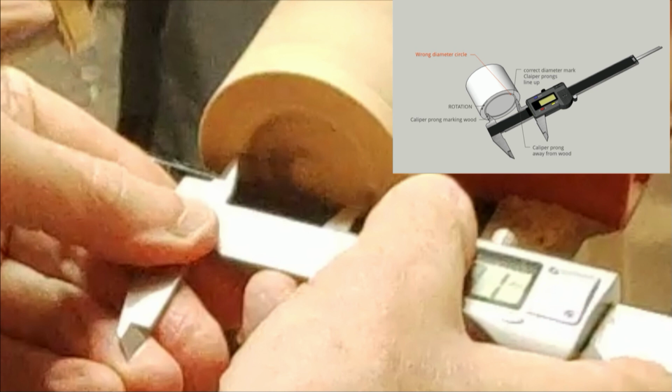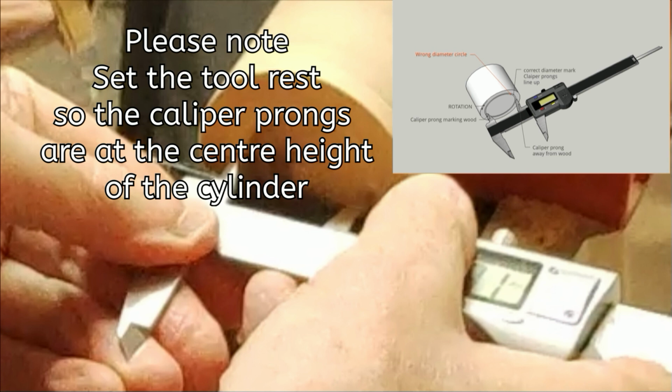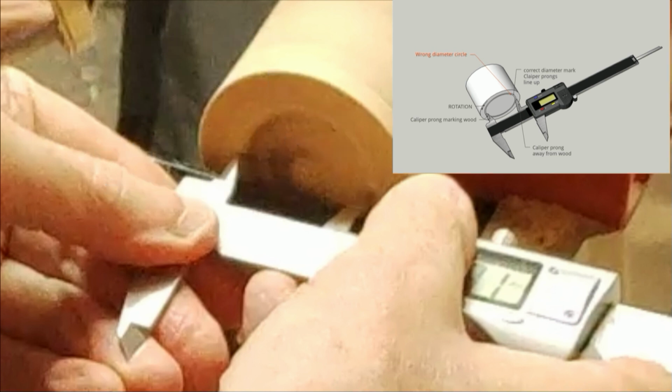By using the inside diameter prongs of the digital caliper, I make a slight mark on the downward rotating side of the cylinder with the left prong. I'm using the right prong to sight that line. I then make more lines until the right prong matches the final line. I do not touch the upward rotating wood with the right prong. I then emphasize the final line with a pencil.